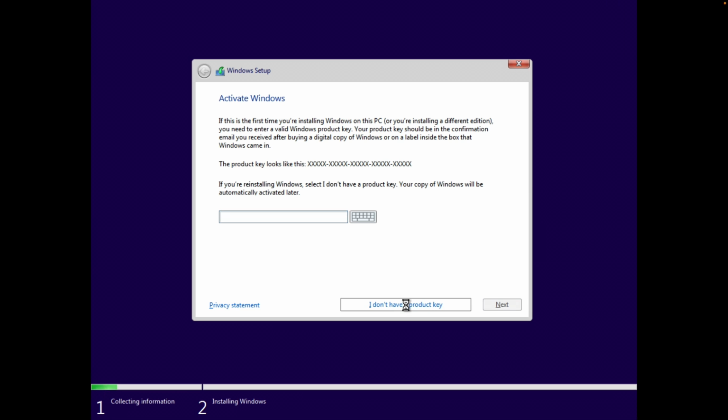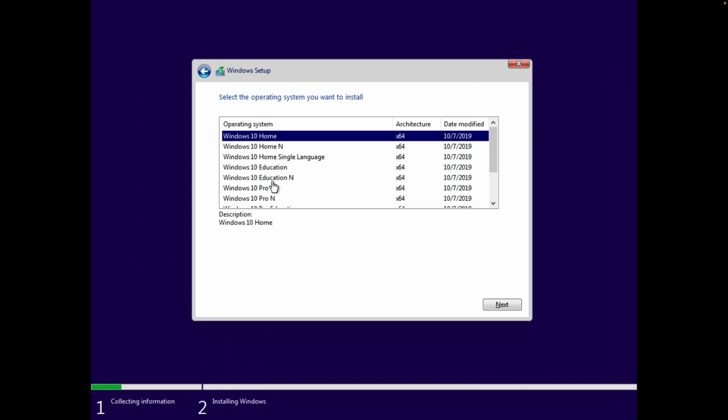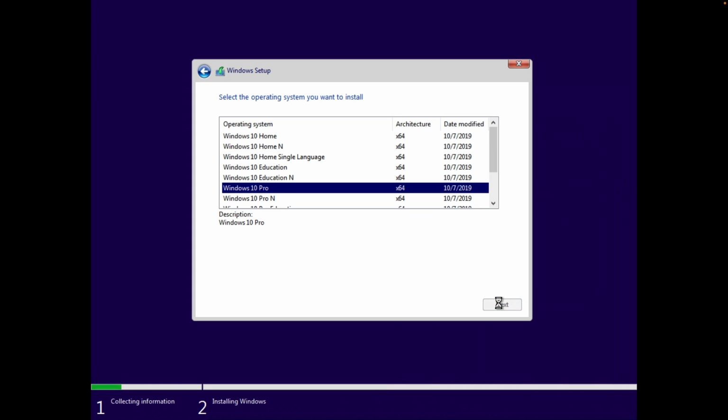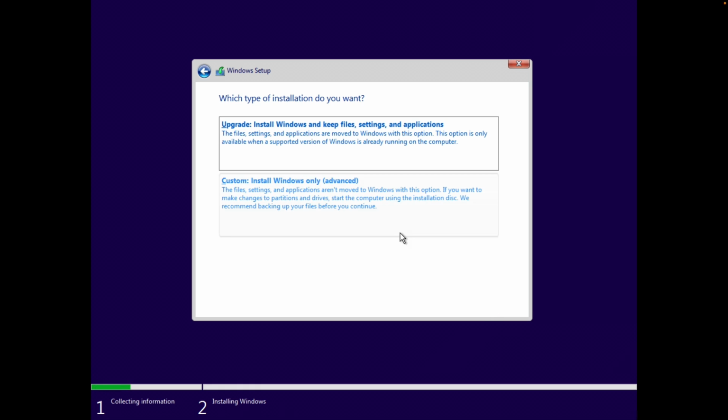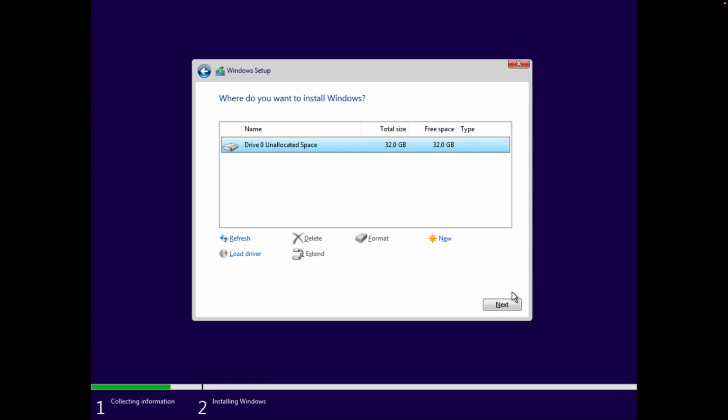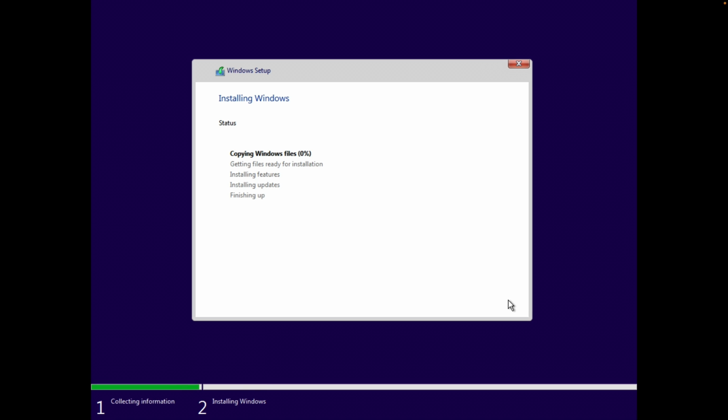I do not have a product key. We're just going to run on trial licenses. Let's do Windows 10 Pro. I do accept the terms. I'll just do a custom install and take up the whole hard drive space.